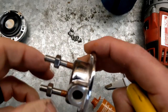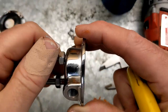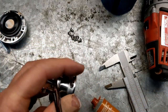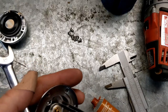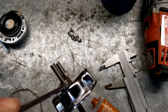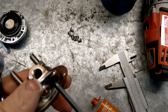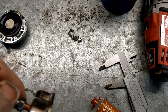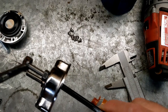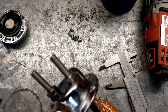All right, I think this is going to work pretty good. I should be able to mount the thing in a nice spot instead of just having it dangling. I really don't want to do that if at all possible. Especially with the Tygon tubing, which is fantastic for fuel line, but it is not very stiff. It's not like the kind of braided double wall stuff you typically see in an automotive application.